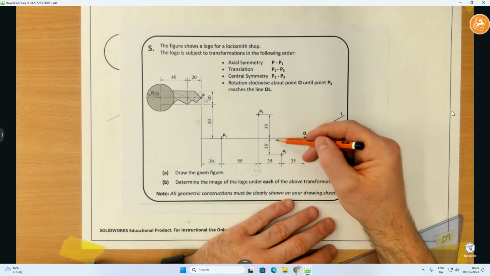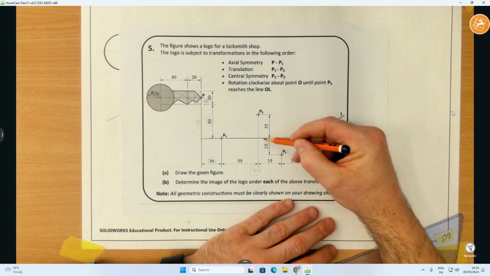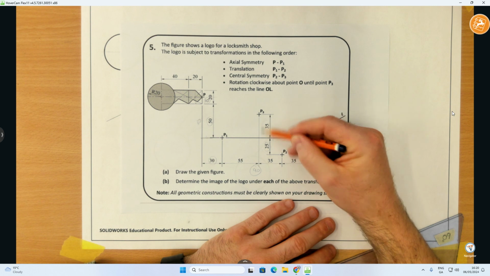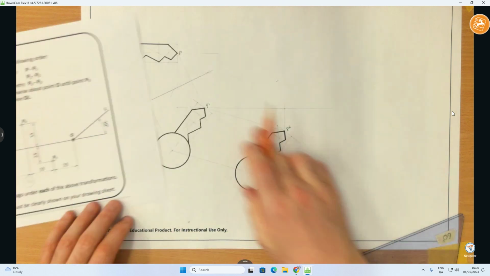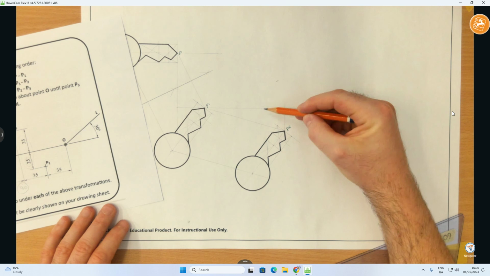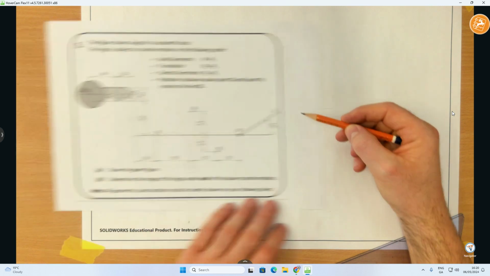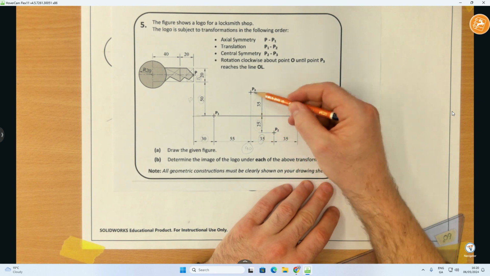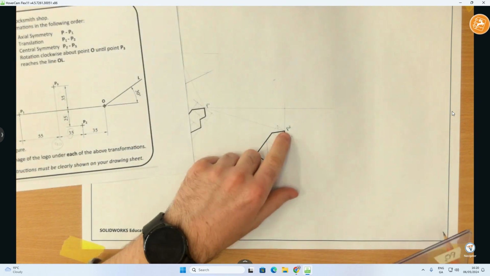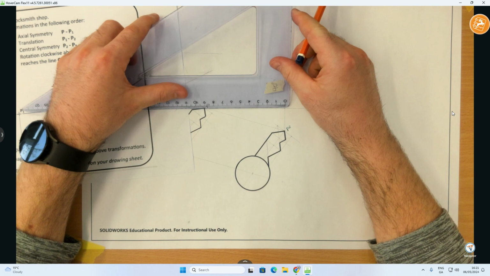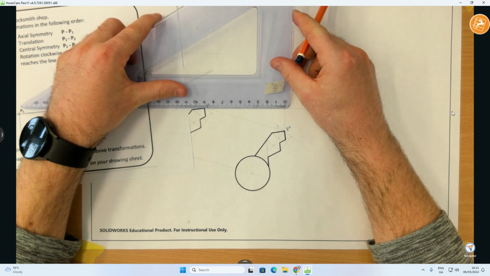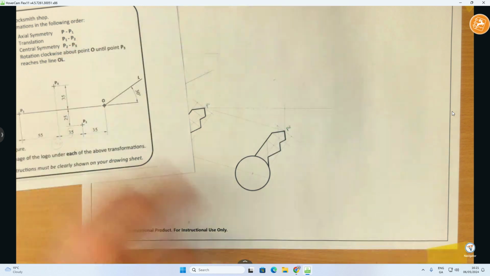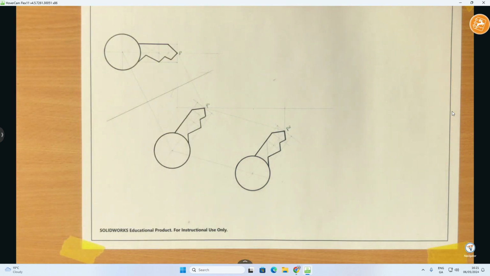And above the line from P1, which we already have, I can measure up an additional 35. So it's back 35, up 25, and up 35. So technically, it's up 60 from P2. But I've already got a line here, and it's 35 millimeters above this line. But from P2, I have to go back 35, and then up from that line. So from P2, I'm already up there at that distance. So from that point right there, I'm going to measure back 35. Gets me to there. And then I'm going to do a vertical line and go up 35.